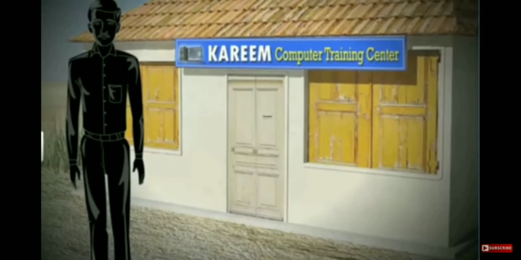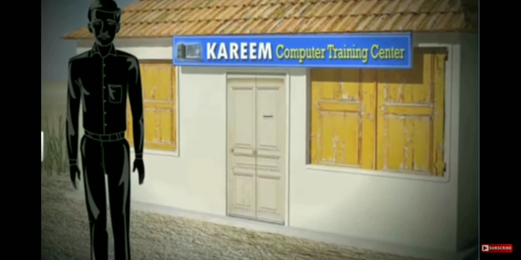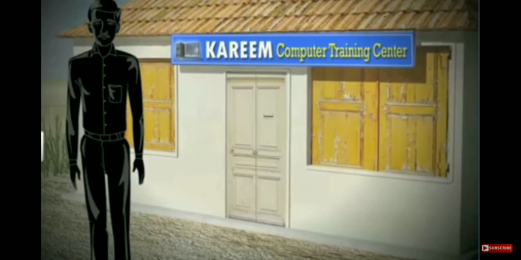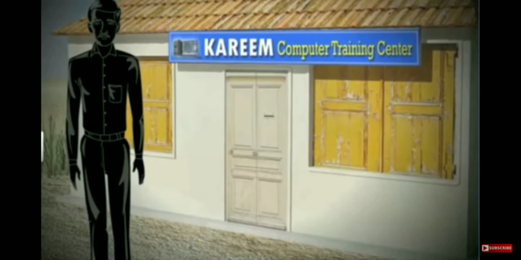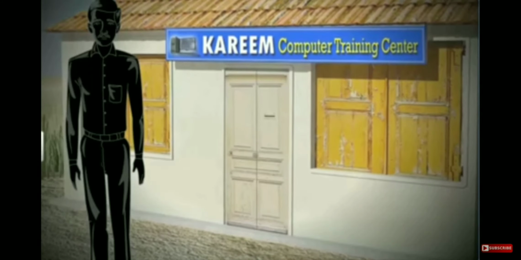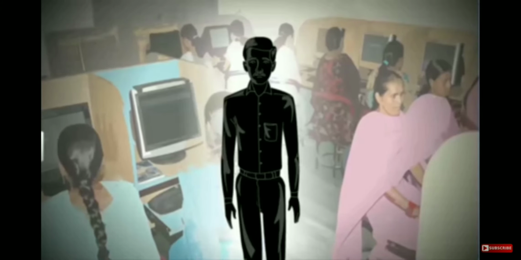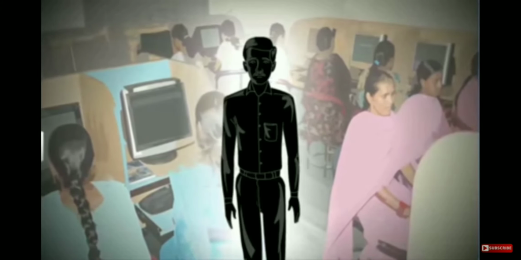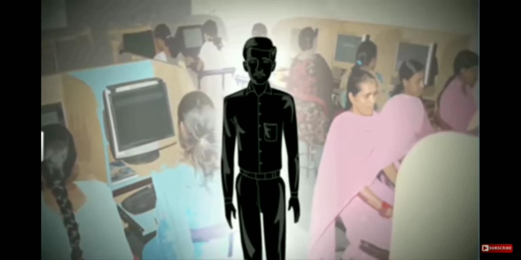Likewise, let us know about Karim, who is running a computer center in the village. In recent years, a large number of students have been attending college in Shahpur town. Karim found that a number of students from the village are also attending computer classes in the town. There were two women in the village who had a degree in computer applications. He decided to employ them. He bought computers and set up the classes in the front room of their house overlooking the market. High school students have started attending them in good numbers.